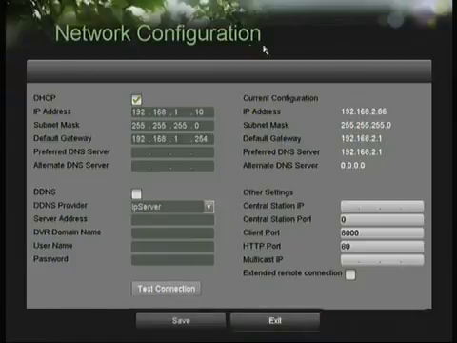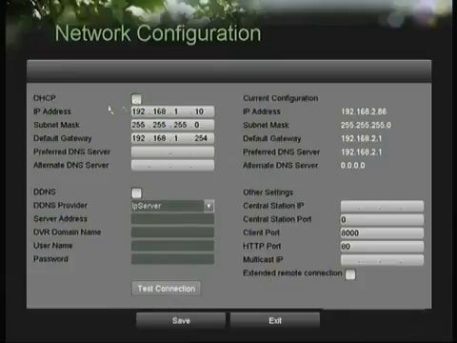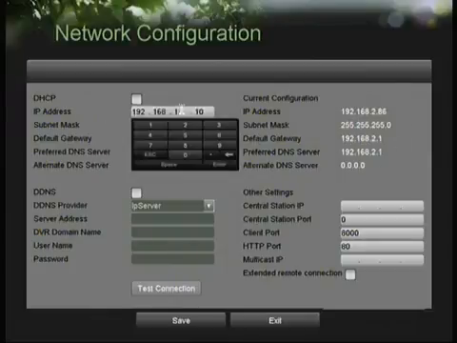Hikvision has an interesting network menu, because it shows you a current configuration that the router has dedicated to the DVR, and in here is what you can manually add. So while I'm here, I might keep it as static and change the IP address to match these parameters here.